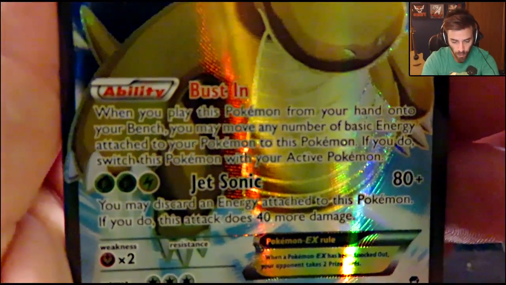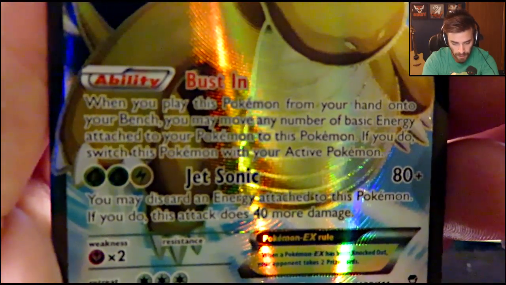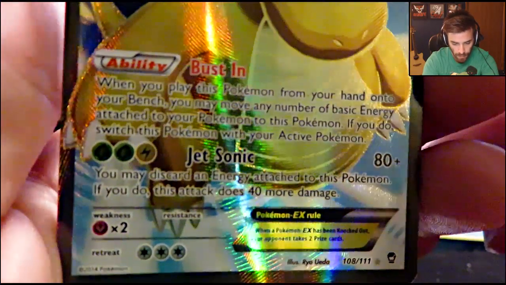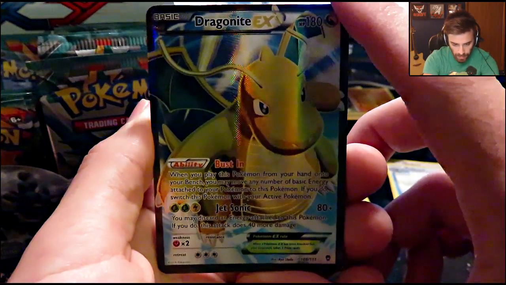Bust In. When you play this Pokemon from your hand onto your bench, you may remove any number of basic energy attached to your Pokemon to this Pokemon. If you do, switch this Pokemon with your active Pokemon. Wow. You may discard an energy attached to this. Okay, I don't know how viable that is, but that looks real nice.